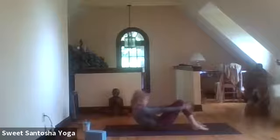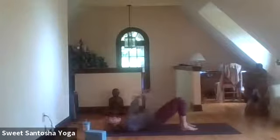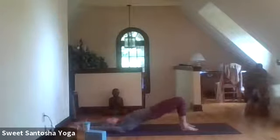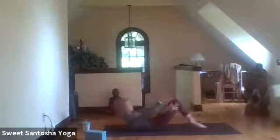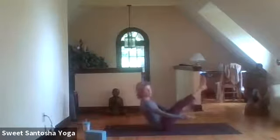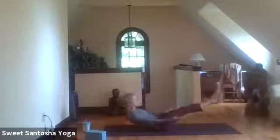Inhale, lift up, reach up higher. Lower back down, hands down, lift the hips, arms come up overhead. Exhale, lower the hips and start to lift up, reach up. See if you can find Navasana, reaching up higher. Point your toes. Lower down, Ardha Navasana.